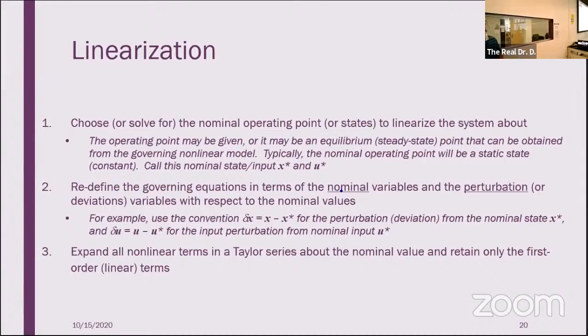That's the most common thing that we'll see: you'll have some steady state point. Other common choices are places of lowest energy in the system. So for example, for the inverted pendulum problem, we have two equilibrium points there. We have when it's all the way at the bottom and when it's all the way at the top. One of those is highly volatile. The other one is less so, more stable. But both of those are fine.